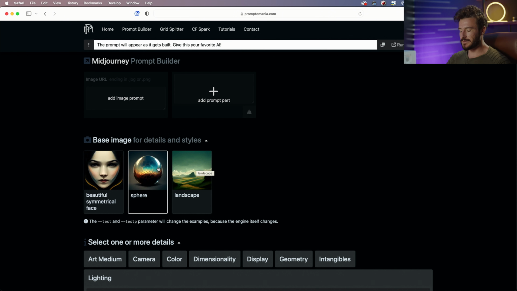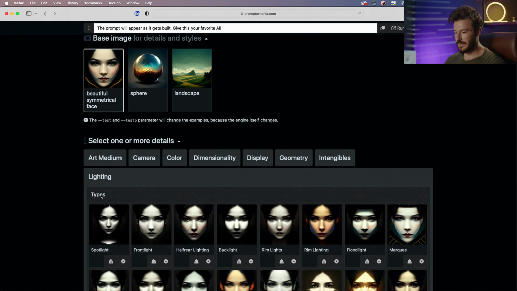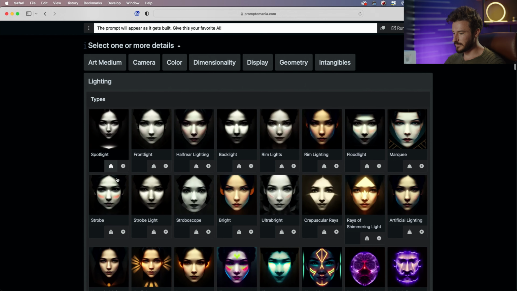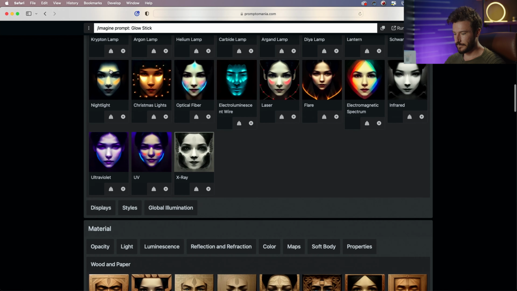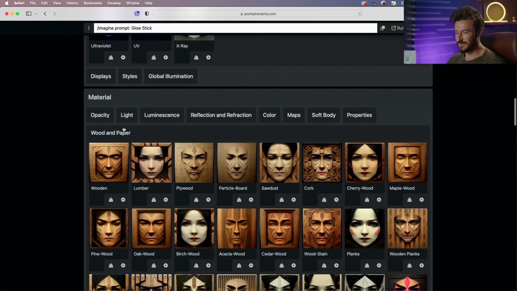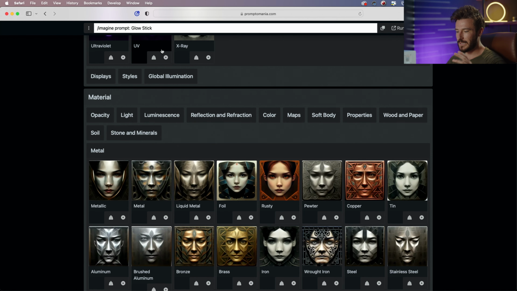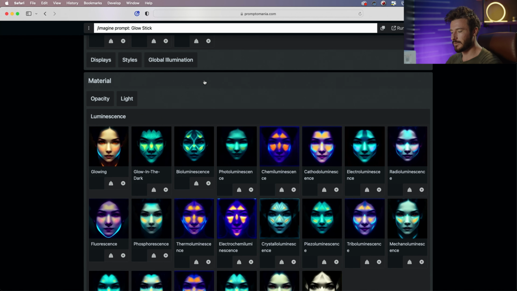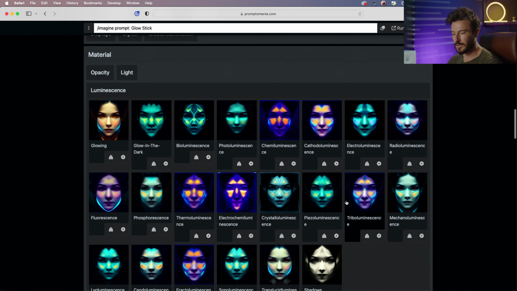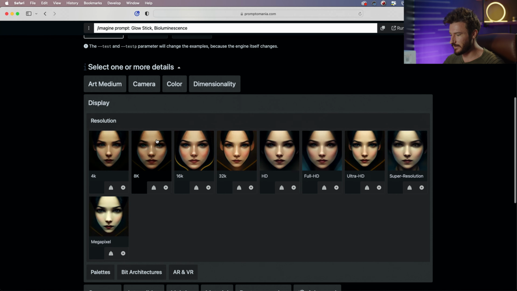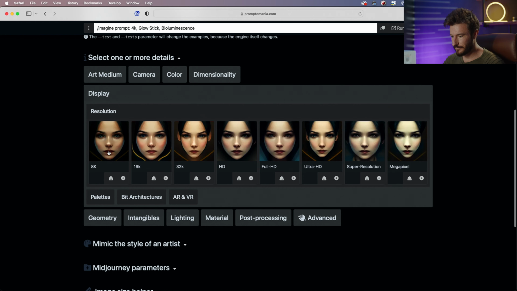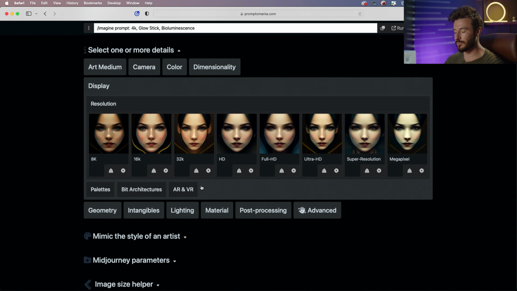And since we already did a landscape and we just went through the different styles of a sphere, let's start with a face. And let's choose something unique. Okay, glow stick, I like that. Let's scroll down. We can put them in different types of wood, but because we're going on a more neon style, let's not change the medium or the backdrop, but let's try to create a cool night theme with some glow. I'm going to choose bioluminescent, and now let's navigate to resolution, and let's choose 4K. That's going to give us a very hyper photorealistic look.